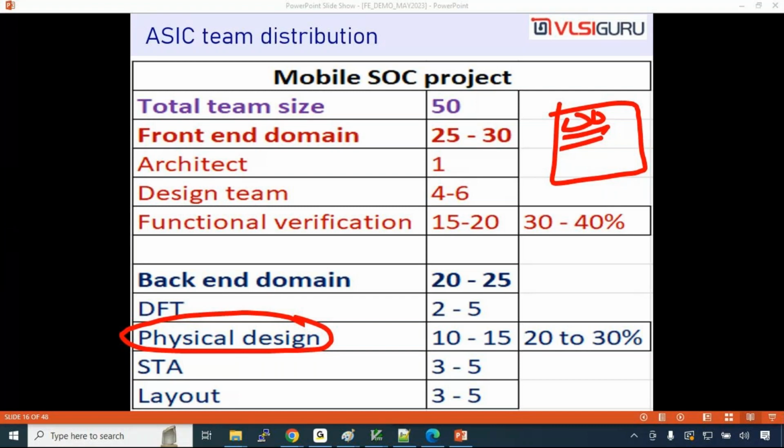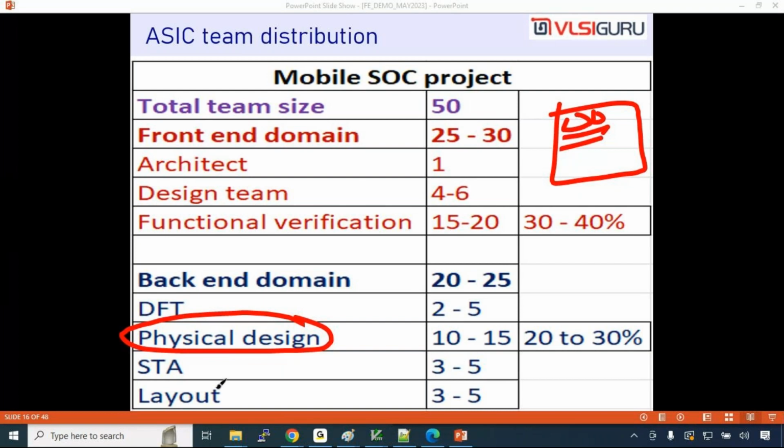What is meant by planning? If I have a table and I have to arrange 50 things on the table, where will I place my pen? Where will I place my laptop? Where will I place my notes? And then doing the connections, everything is all what is done in the physical design kind of work, right?